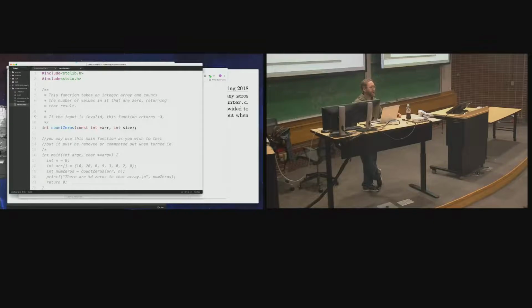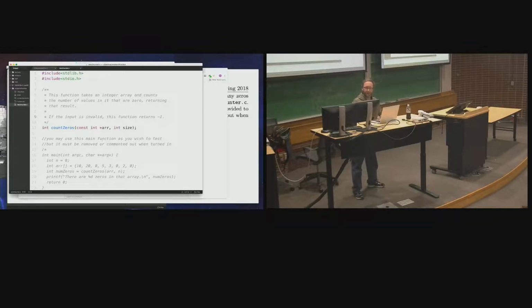Can you return an error code of, say, 2? That would say that there are 2 zeros in that array. Could you return an error code of 0 indicating no error? Well, that would indicate what? That there are 0 zeros in that array. The only thing that would indicate an error is a negative value. There can only be 0 zeros or more zeros. There can't be a negative number of zeros in the array.